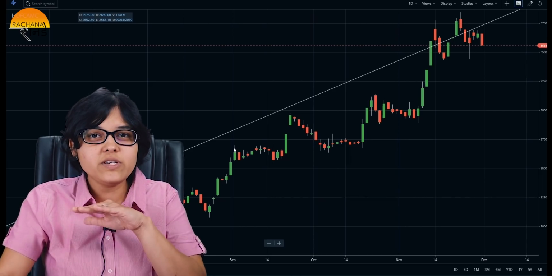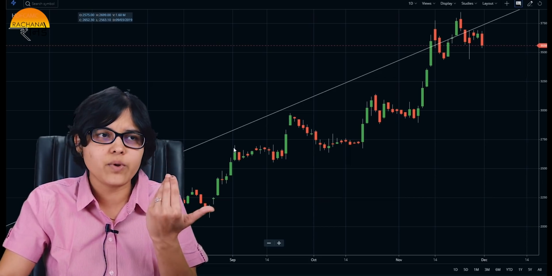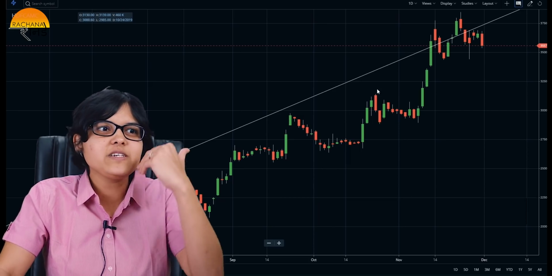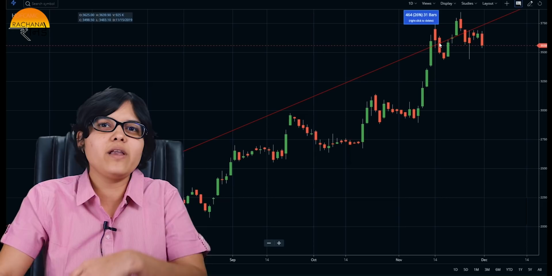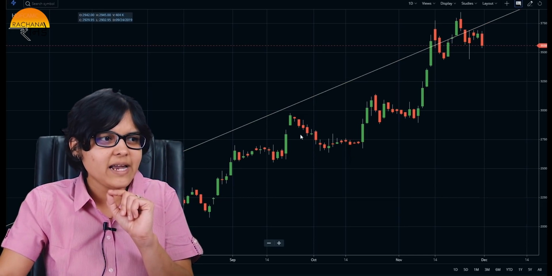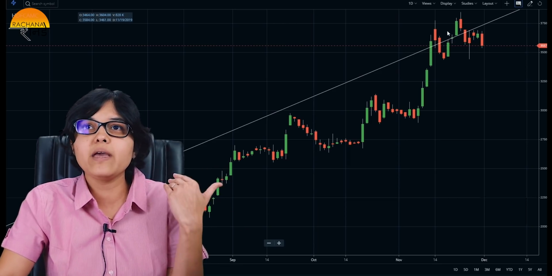Unless and until you see any reason for this stock falling down, you can go ahead and buy in an uptrend. The only thing is, how high are you? Has it already made 5-6 new highs? If that be so, then making a 7th new high or an 8th new high consecutively is a little bit tricky. But if you are at the 2nd or 3rd high, again potentially there is a chance that it could be making fresh highs.